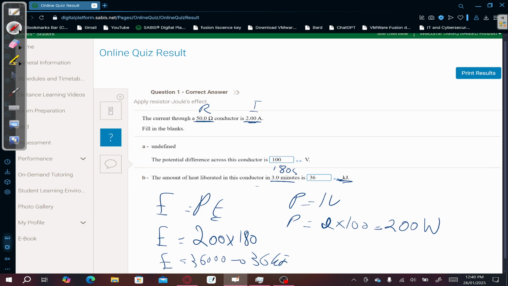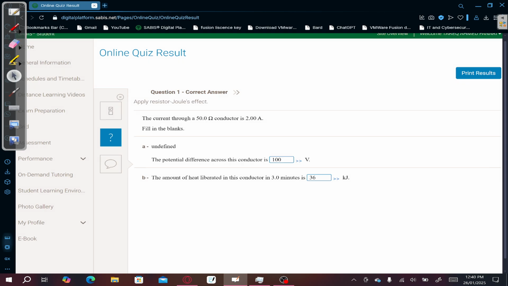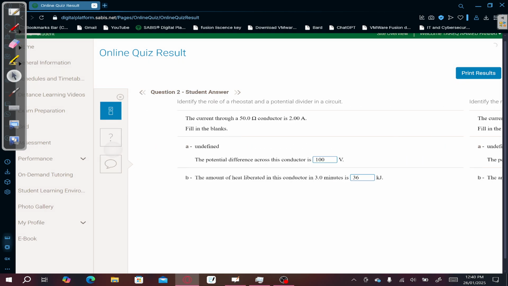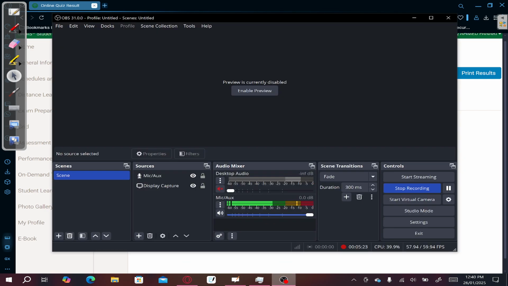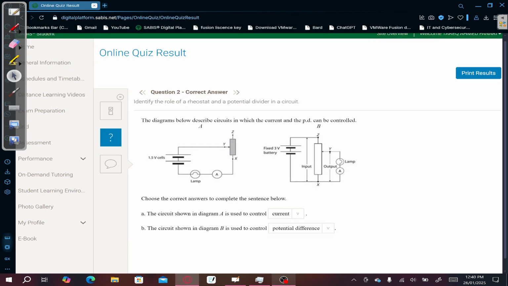As you can see, they're all very similar. However, these little seconds, especially in physics, matter because you might not have enough time to complete the questions. So just to be safe. Okay, now it's time for this one, which is very easy. It's as simple as memorizing what this means and what this means.